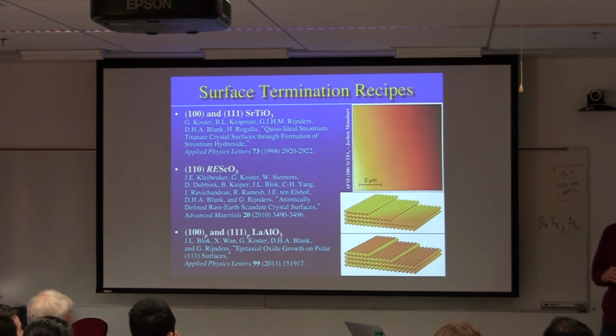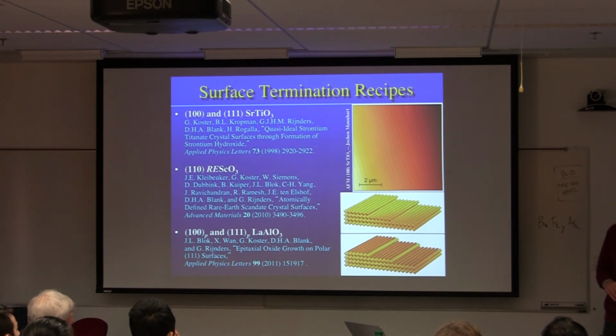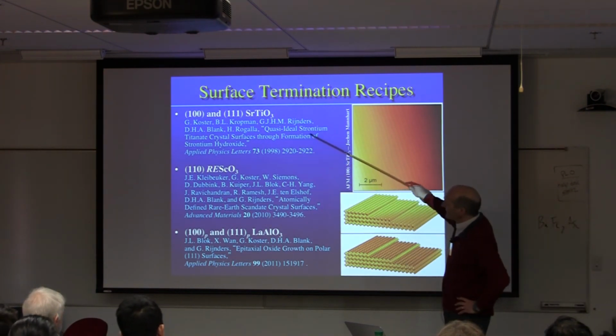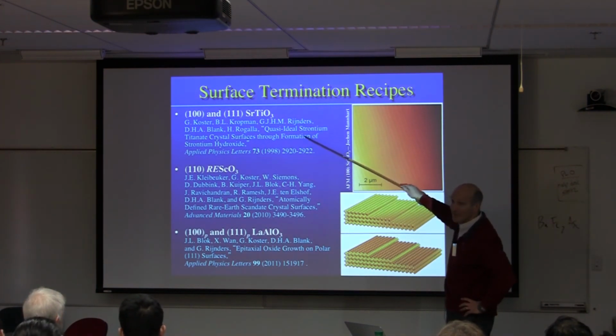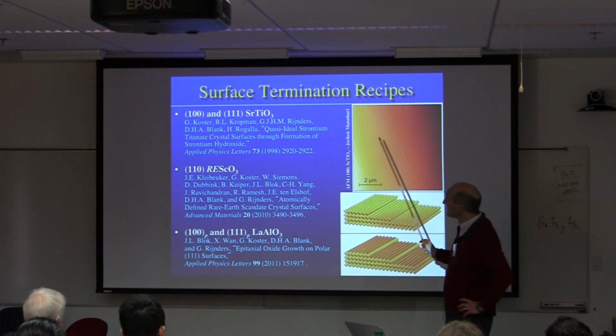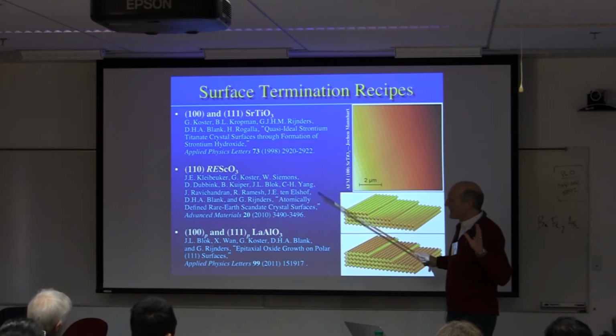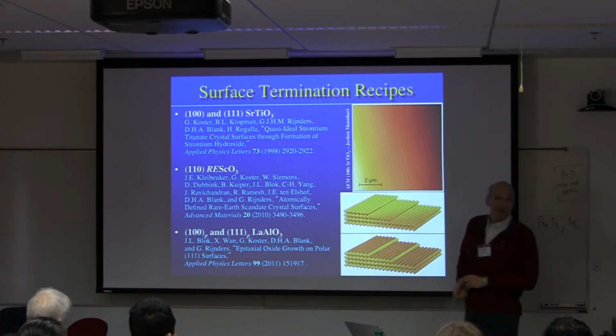So strontium titanate has been around the longest of the perovskite substrates, and it has the best known chemistry to etch it and give it a nice termination. And that was done by Kawasaki's group and then refined by the Twente group in this paper, even for different orientations of strontium titanate, so they look nice and beautiful like this. Of those 20 different substrates, there are not that many for which there are these chemical termination recipes.